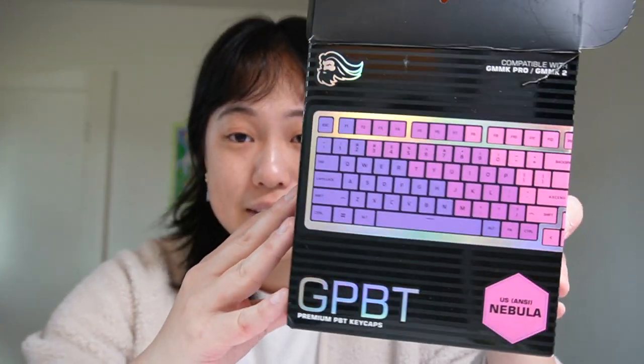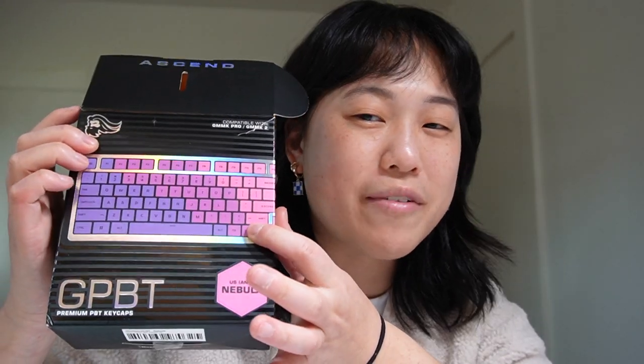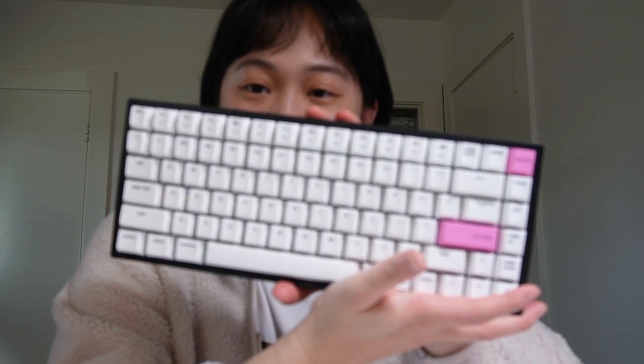While I was cleaning though, I found these. I got these at a White Elephant situation I went to a while ago. And I didn't have a mechanical keyboard yet, but now that I own one, I thought it'd be fun to customize it a bit. Now I'm kind of getting the appeal of keyboards, but I don't love the purple. I don't love this color scheme. It's not really my vibe, but I love pink. So I thought, I already started, I'm just putting the pink keys in.